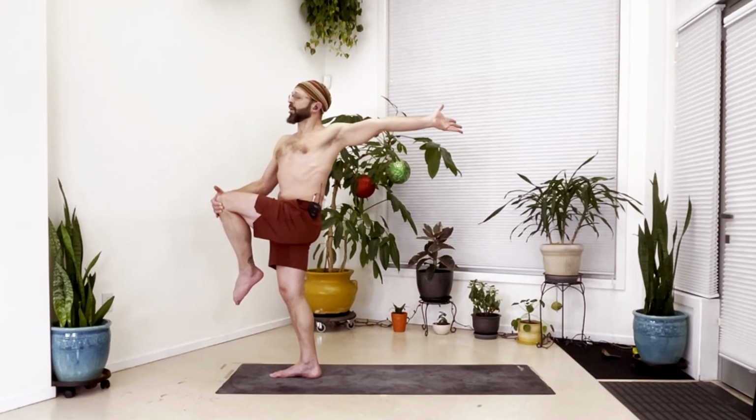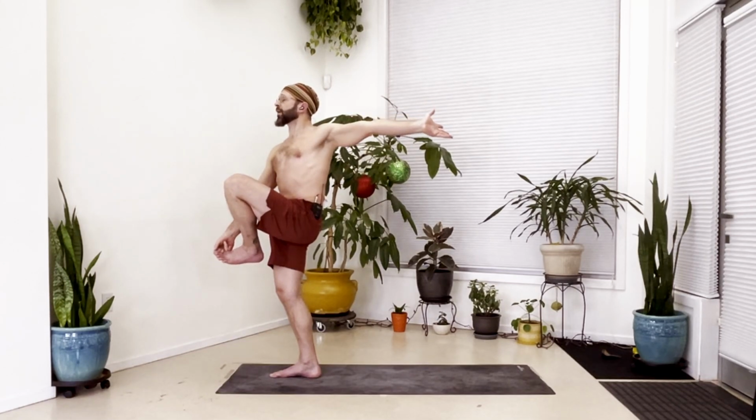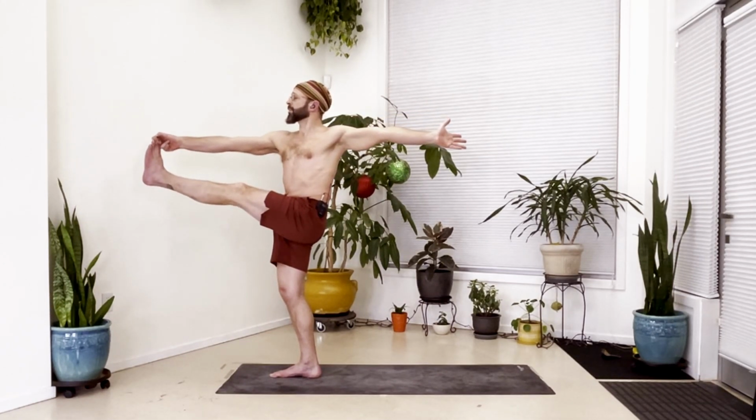Now you can just stay here and hold the left knee with your right hand, or maybe take hold of the left big toe. You can lift the knee up higher with that grip, or extend the leg further.